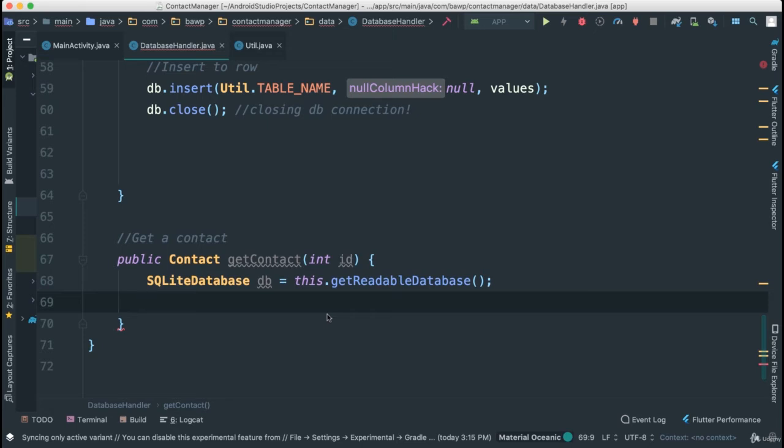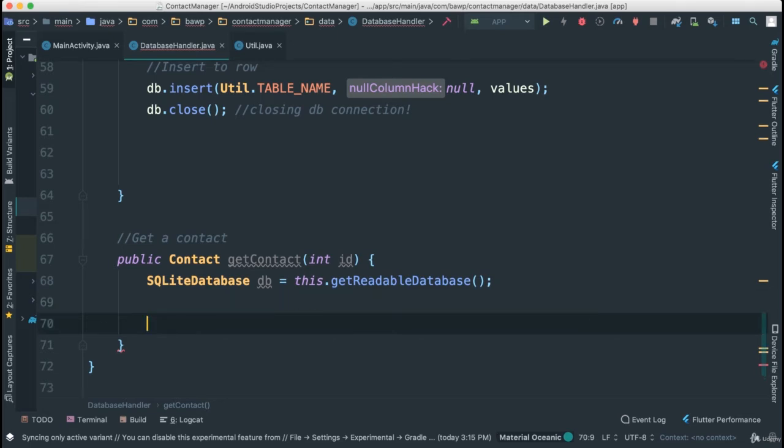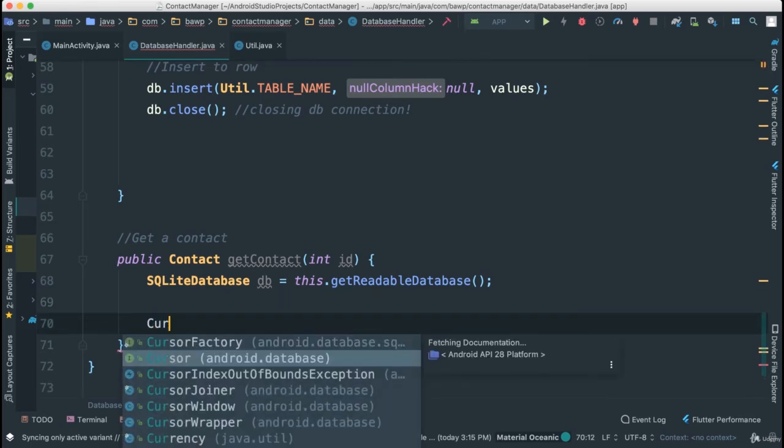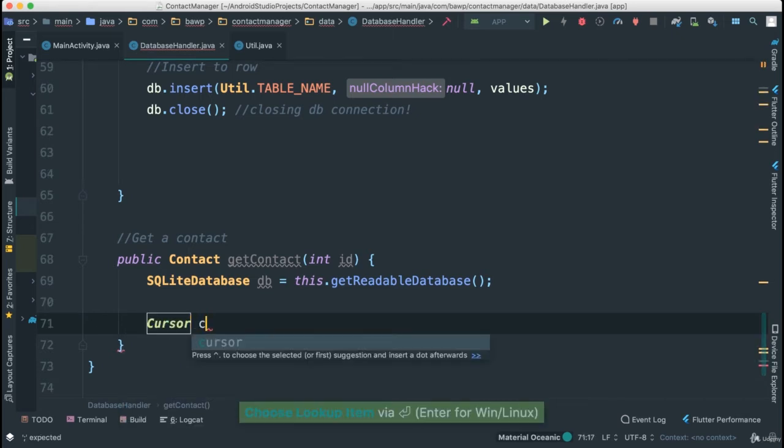Now, the reason why you want to use these classes that are available to us is because it makes it much easier for us to do things. Can you find other ways in which you can actually get things from the database? Of course. But why fight the system if the system was made to help us? Okay, so I'm going to create a Cursor. There we go. It says Cursor is an interface in the database package, Android. Very nice. Let's call this cursor, and then I'm going to say it's equal to database.